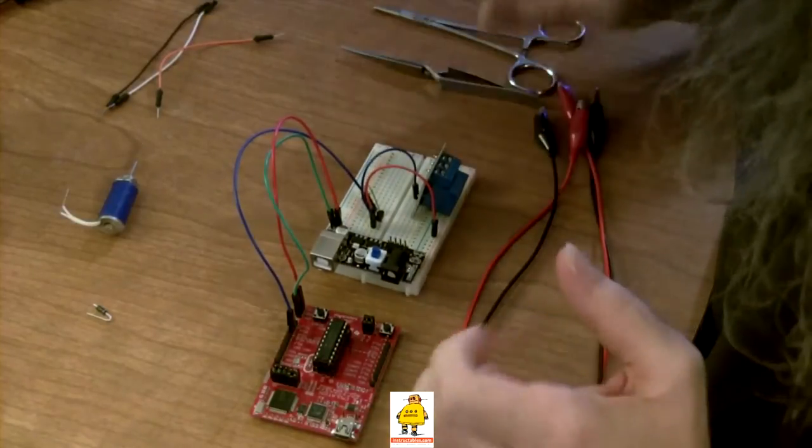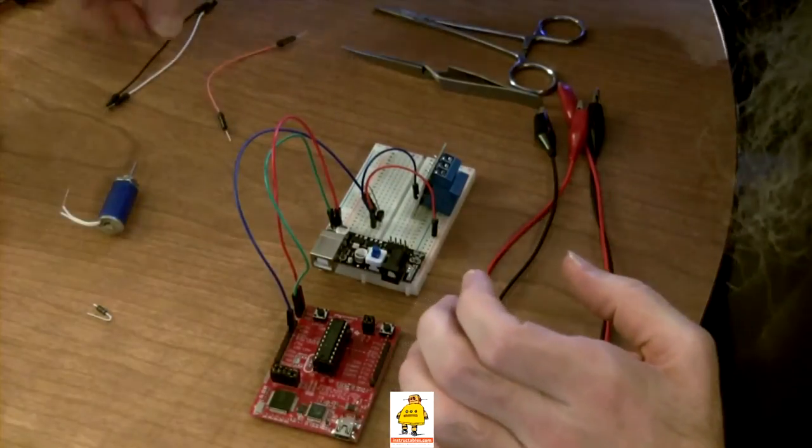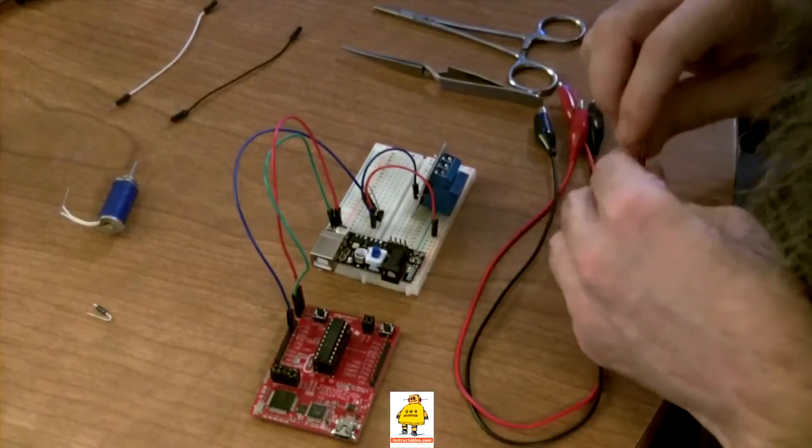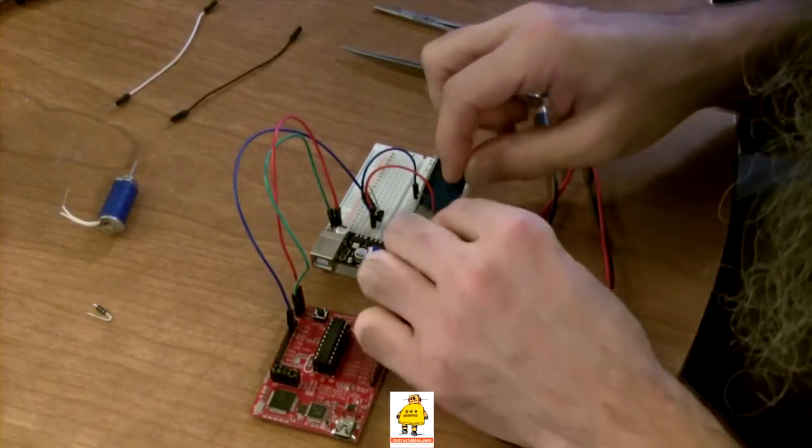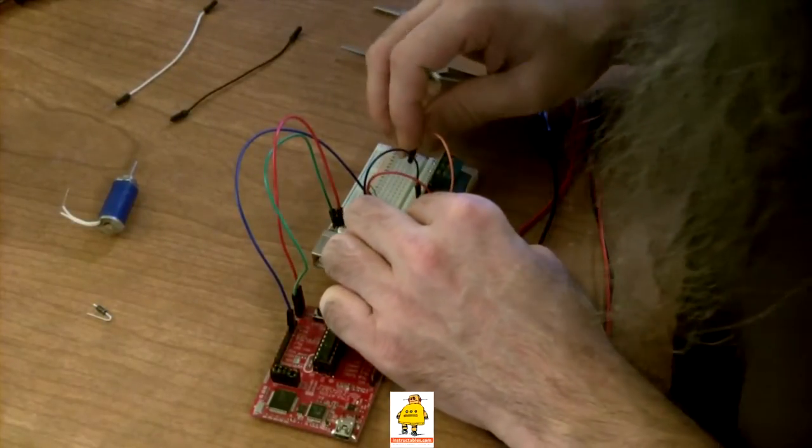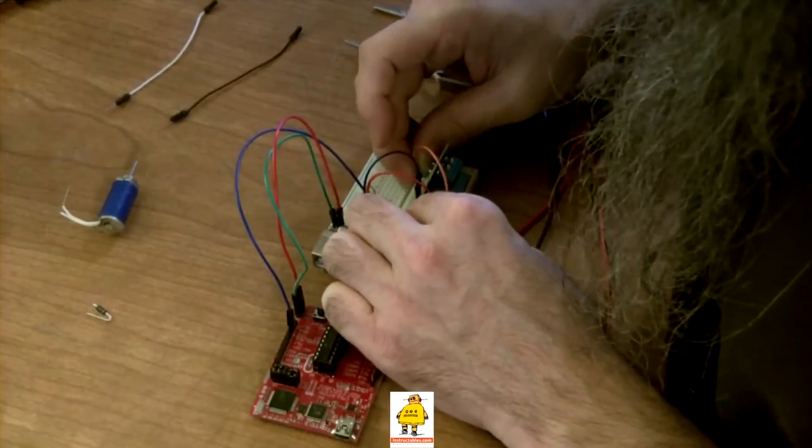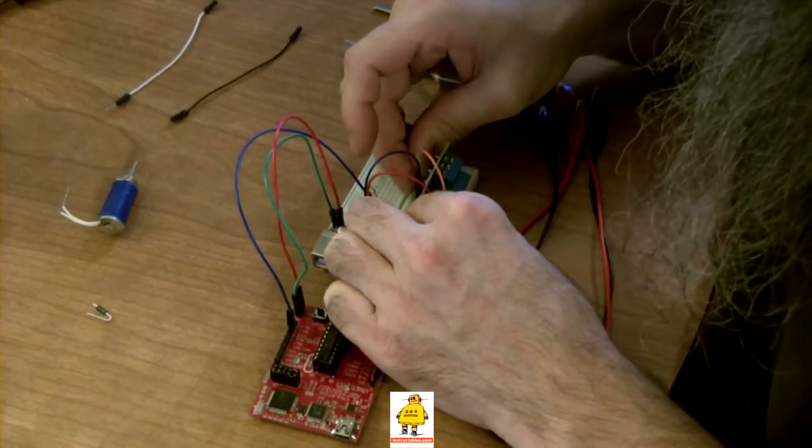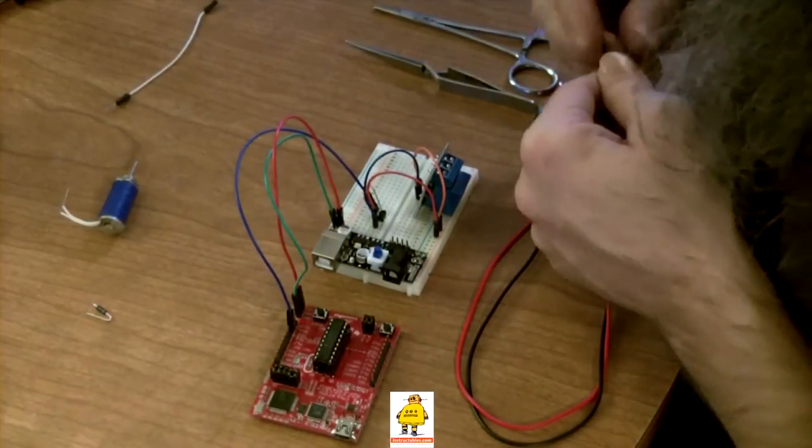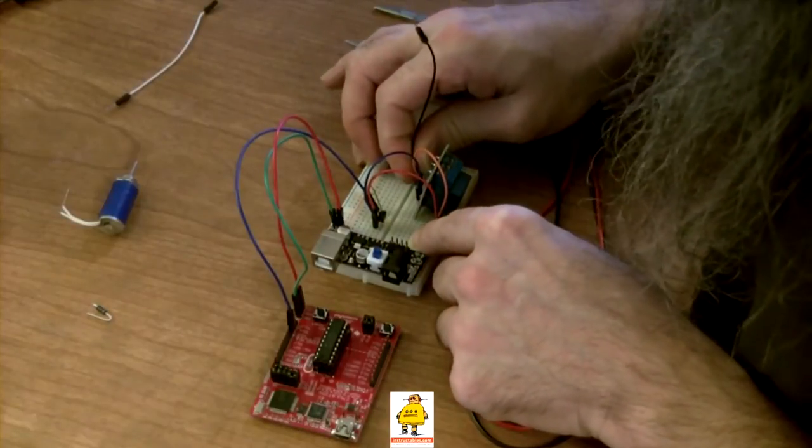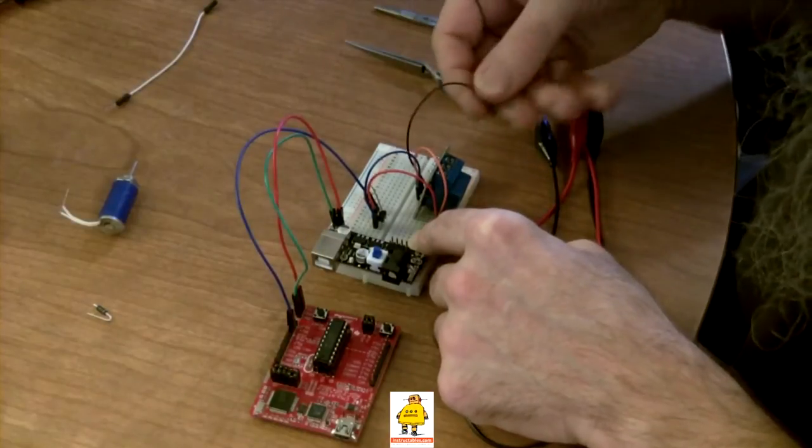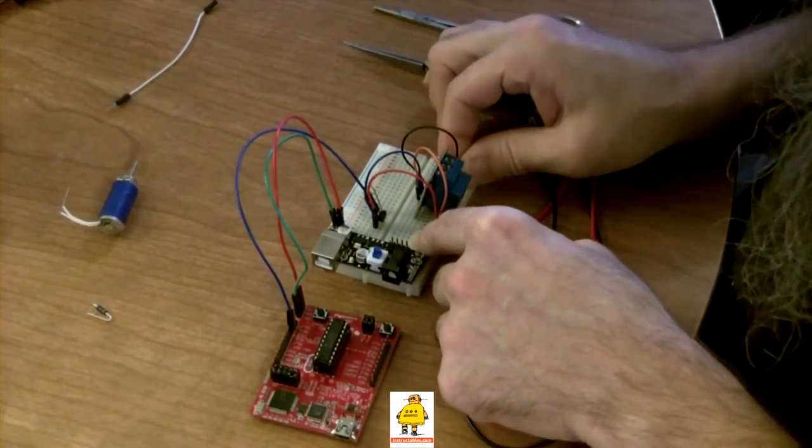Now, we need to energize the coil itself. We're going to use orange to indicate our positive voltage. 5 volts. We're going to feed the 5 volt line. Then, we're going to ground the last remaining terminal on the relay. Ground can be either side. It doesn't matter. You want the blue line, the ground. I'm going here, because it's going to make the shortest tangle of wire.